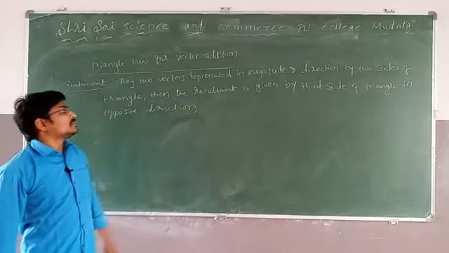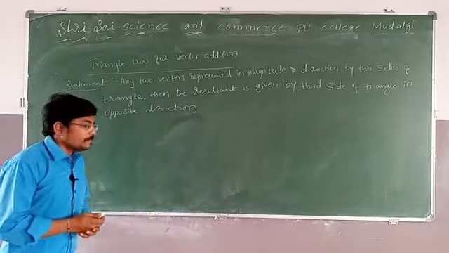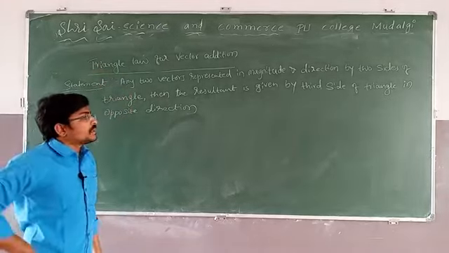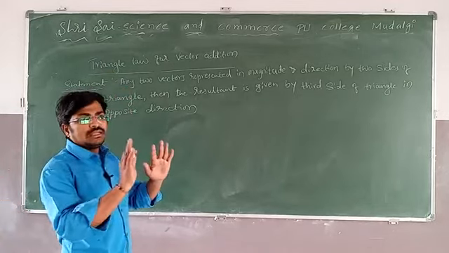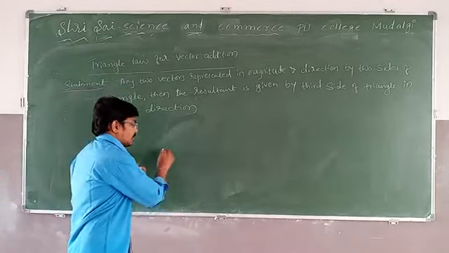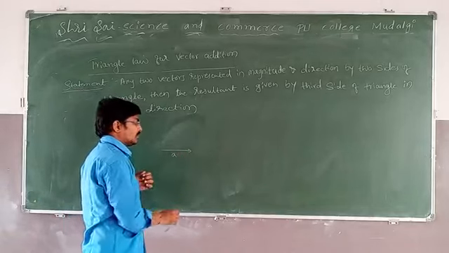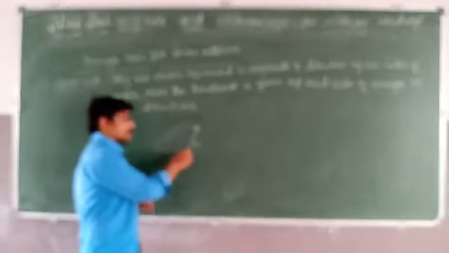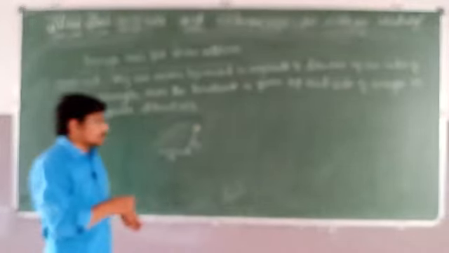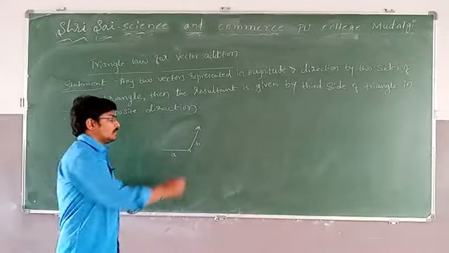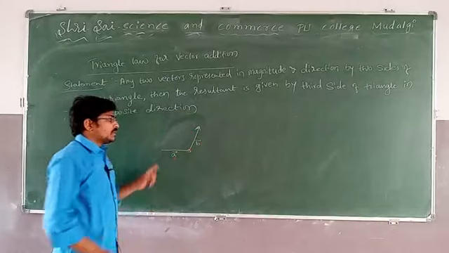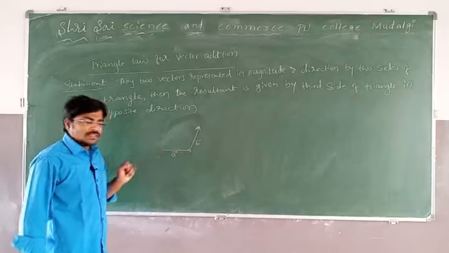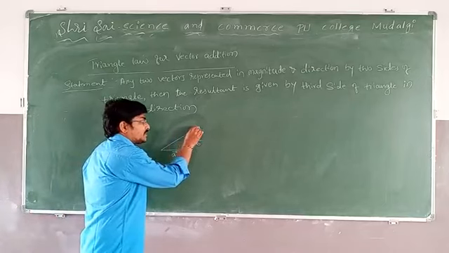See, this is a very important law, as I said already. See what it tells us. Any two vectors represented by the two sides of the triangle in magnitude and direction. Take one vector A, another vector B. I follow the same technique: the head of the first is connected with the tail of the second vector. This is A, one vector, B also one vector. These two vectors are represented by the two sides of the triangle, then the third side indicates the resultant.